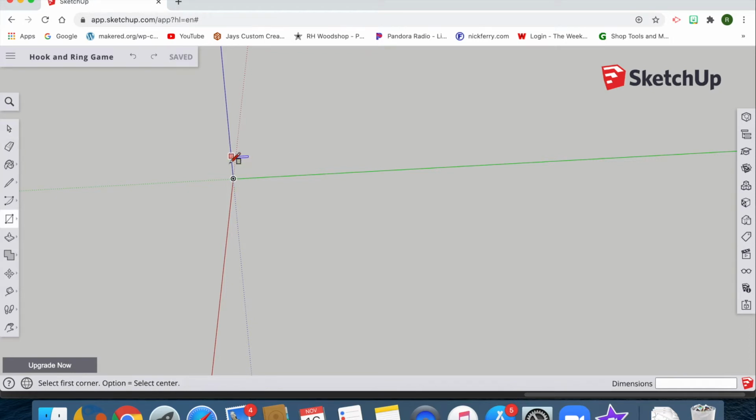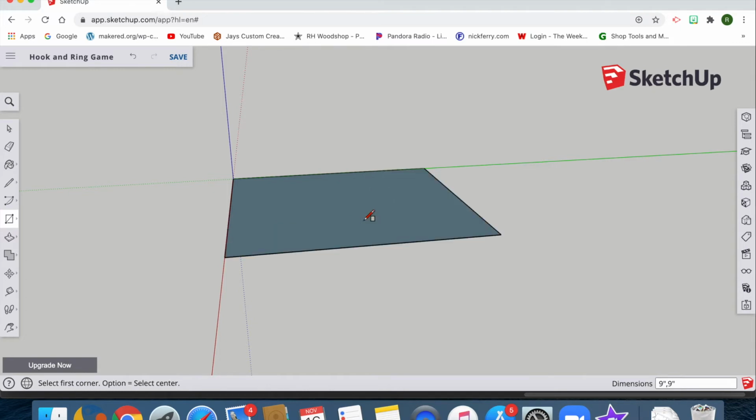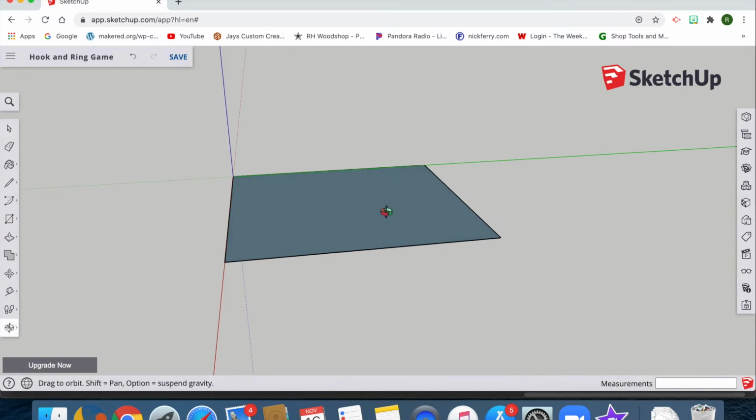You're going to click where the blue, green, and red line meet once. You're going to drag it out. Your outer color of the square should be blue. Once you click again, it should fill in the center of the square. Don't touch anything else on the keyboard or the mouse. You're going to type in the number 9. Hold down the shift button and hit the parentheses, comma, hit the number 9 again, and then hit parentheses one more time, and then hit enter. Hit space, and you just made your first shape.